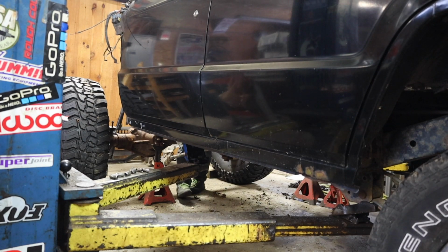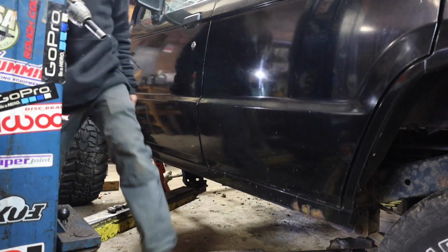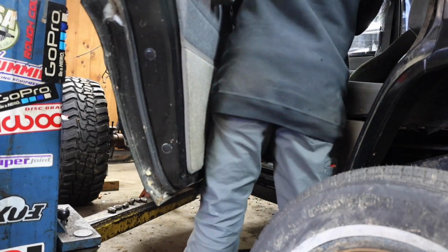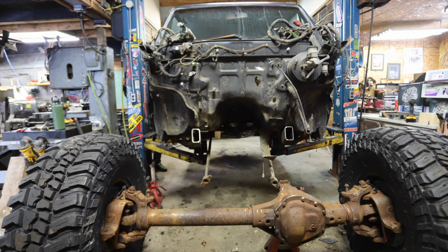You see here, all the weight that I cut off the front made it so that it's super rear heavy. I just picked up the front of the vehicle. So what I did was lower down and fill the interior with the old wheels and tires as far forward as I could fit them, just to try to get some of that weight over the front end so it wouldn't tip backwards when I put it up on the lift.